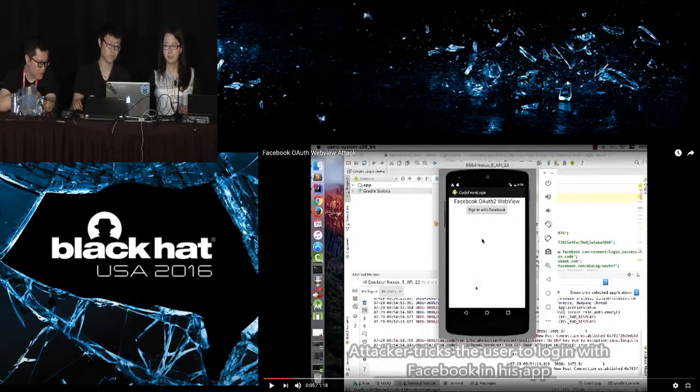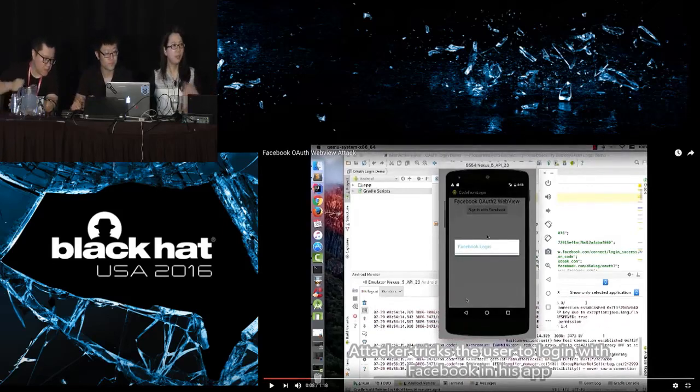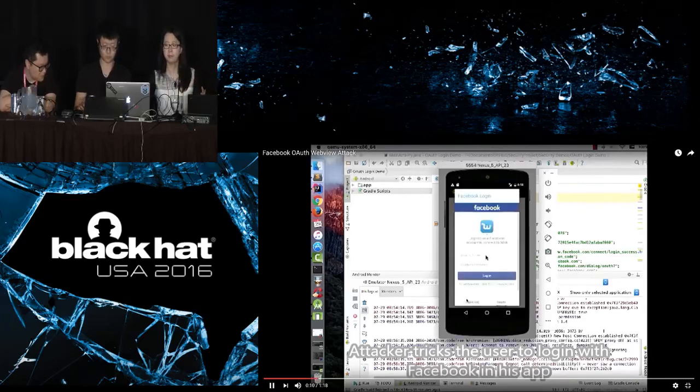Here we have one attacker who follows the whole Facebook OAuth flow legitimately. The attacker implements Facebook OAuth inside the web view. Then the attacker will be able to get the cookie from Facebook. We will talk about more details about this, but remember that getting cookies from a web view is a feature supported by Android and iOS. And this feature has lots of legitimate usages. That's why it's not so easy to fix this problem.